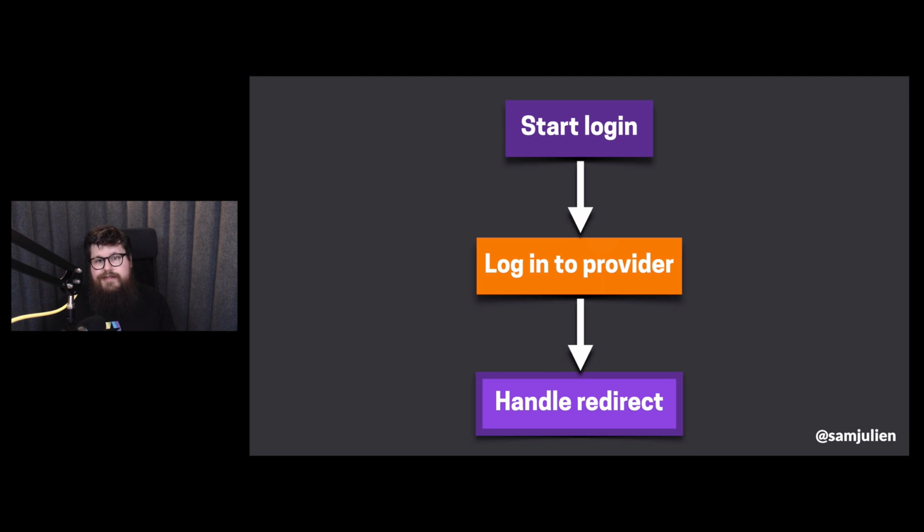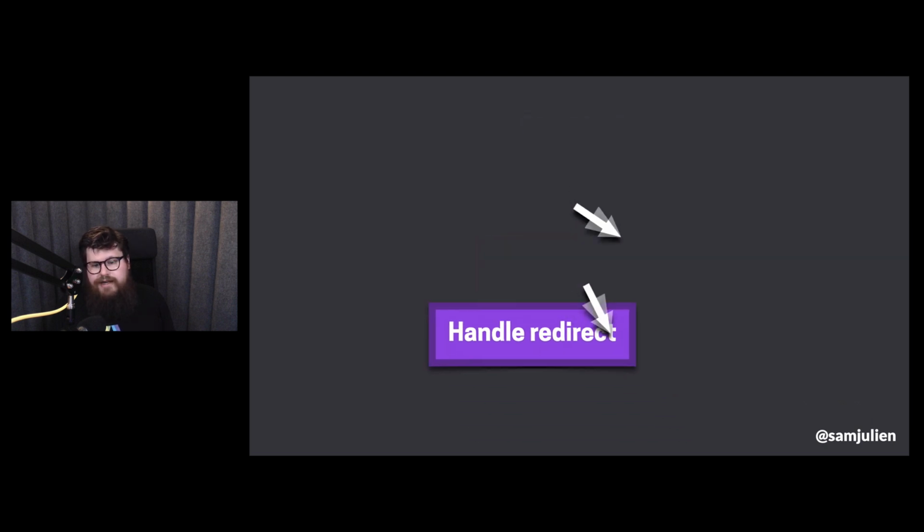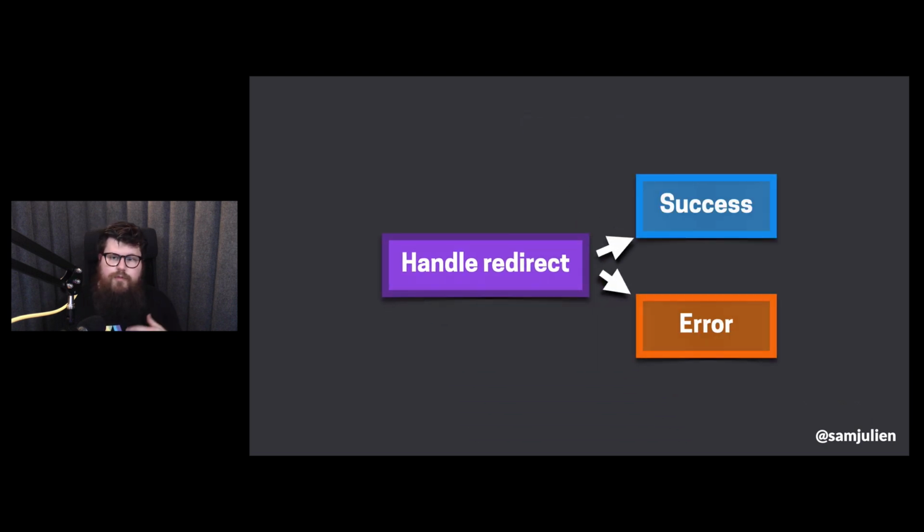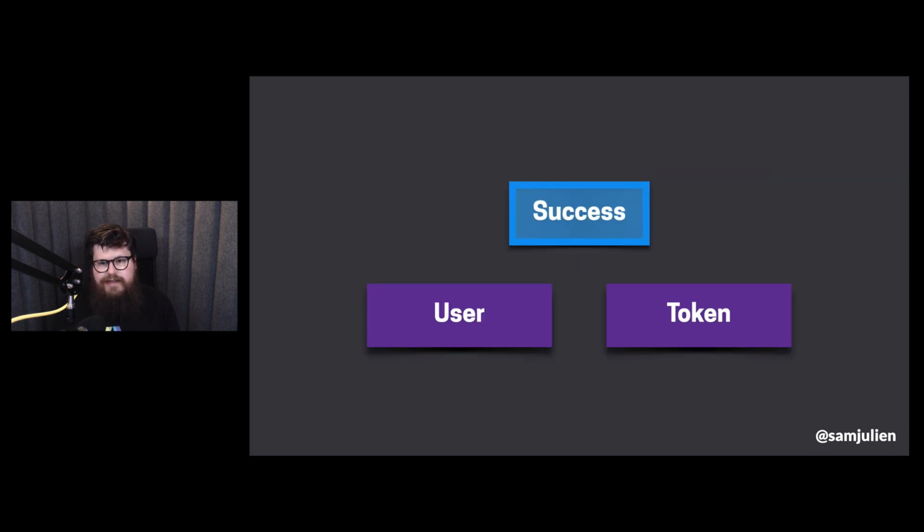To do this, we're going to first kick off the login process, usually with some sort of login button. This is going to take us to an identity provider. The identity provider is where the user will log in, and then it'll redirect us back to our application. And once we get back to our application, we're going to have to process that redirect somehow. So we're usually going to work with some sort of Auth SDK that's going to work with us to get the token and the user profile and things like that.